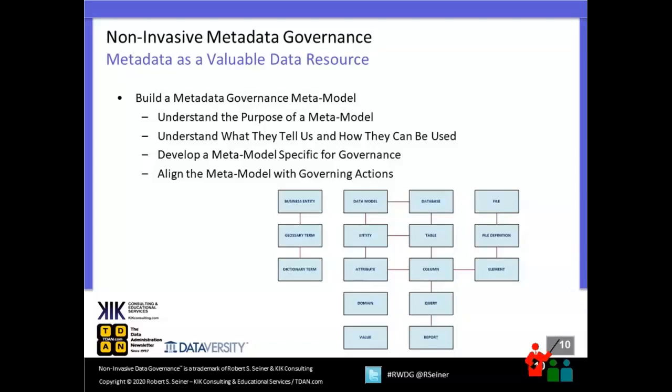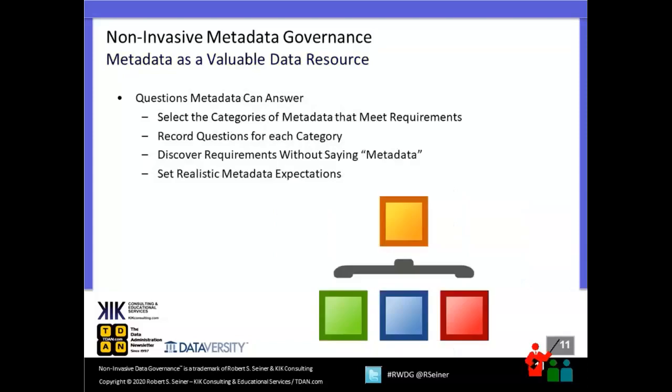And then we want to make certain that we're aligning the things that we collect within our meta model with whatever actions we're taking around governing data and governing metadata. That diagram on the bottom of the page is just a simple meta model of some of the basic business and data entities, categories of metadata that we can collect and make available to people. But most of us know that the metadata can go way beyond these things that are just being described on the page. There are a lot of aspects to our environment that need to be recorded, that we need to know who has responsibility for, and so on. So you might want to consider starting with a meta model.